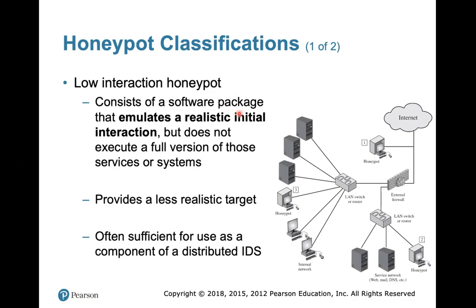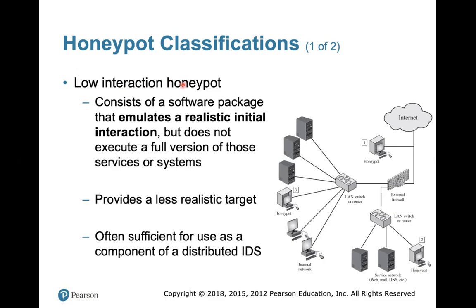And when an attacker tries to communicate or interact with that low interaction honeypot, with that software package, the package initiates the communication with that individual. But of course, it doesn't provide a full set of services. It just mimics the initial communication between the alleged server and someone that tries to attack that server. The server starts the communication, and that's it. Just a very few steps of the interaction between an actual server and the user are mimicked by a low interaction honeypot.